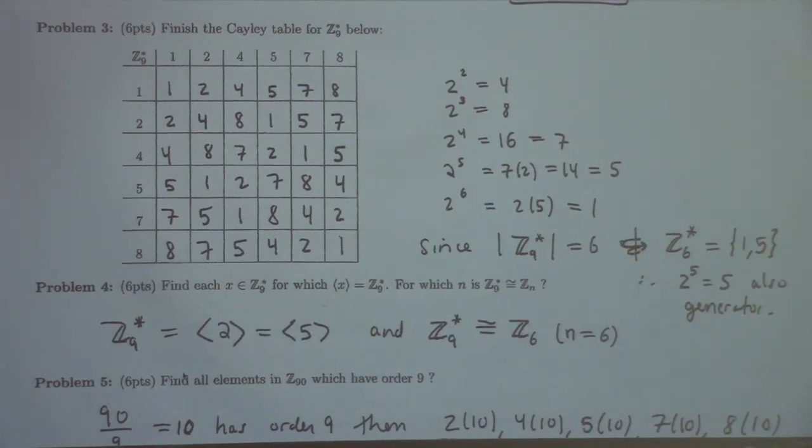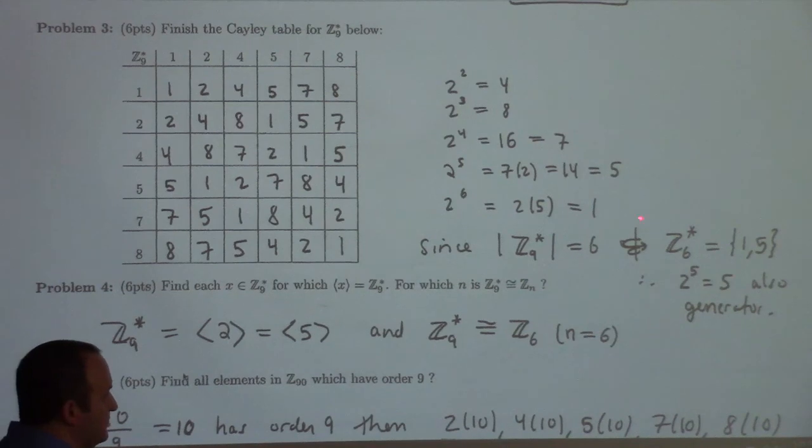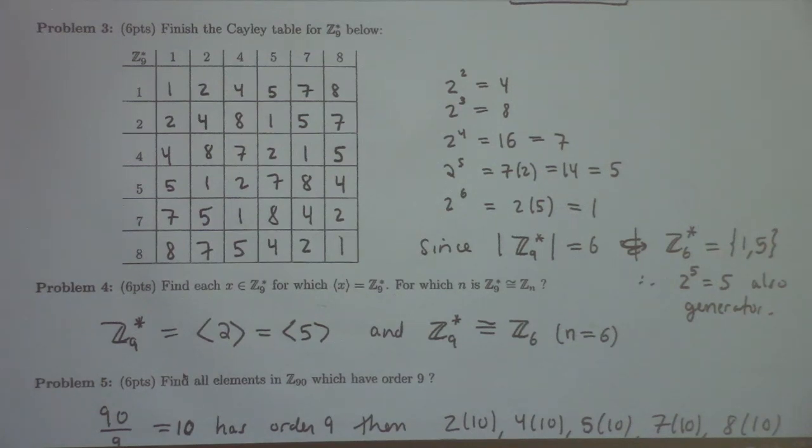And then we have a theorem which says that if you want to get another generator, you can just take... how to say this? Since U9 has 6 things in it, the group of units mod 6, which are 1 and 5. So 2 to the 1 will be another generator, and 2 to the 5 will be another generator. This is one of the theorems we had in the cyclic group section.